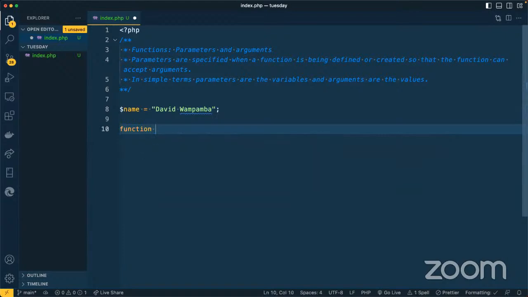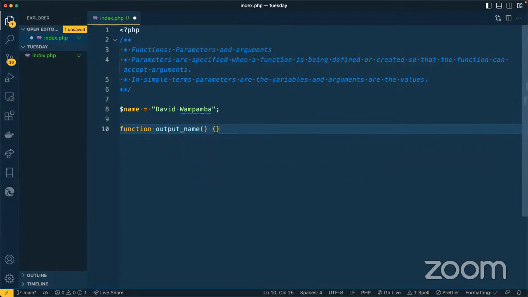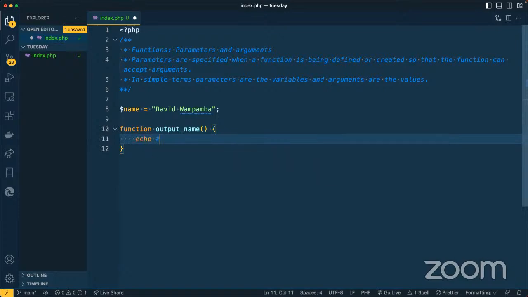We write a function which should output the name. Now, it's very easy if we come here and say echo name, and we call the function, because this over here is the function definition. Here you are describing your function because you even use the keyword function. You give your function a name, and this is the function body in the brackets.